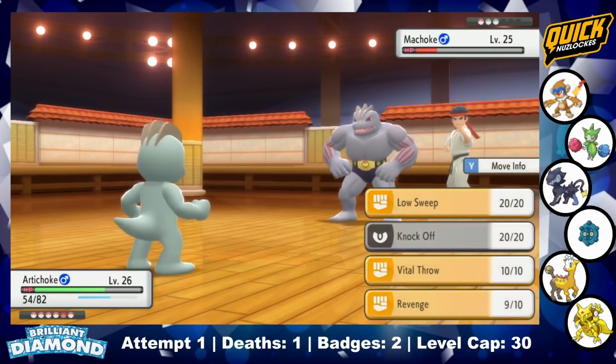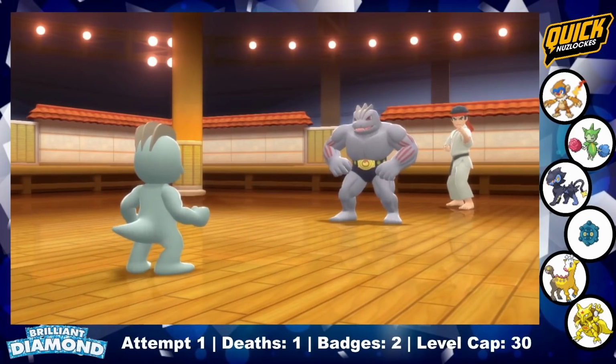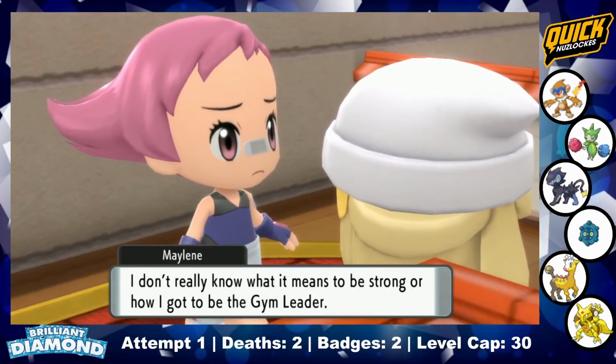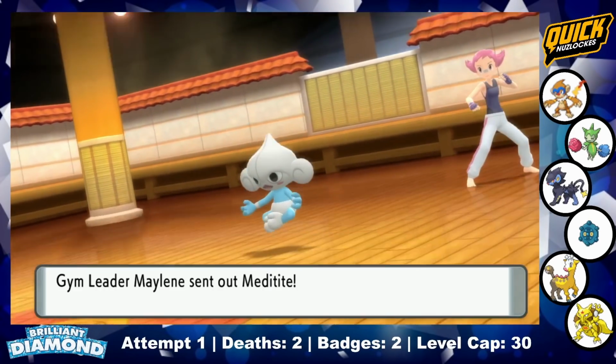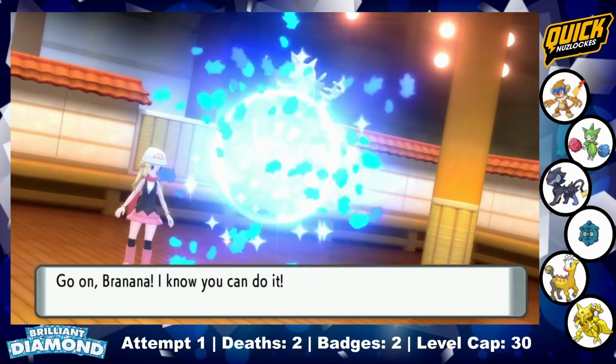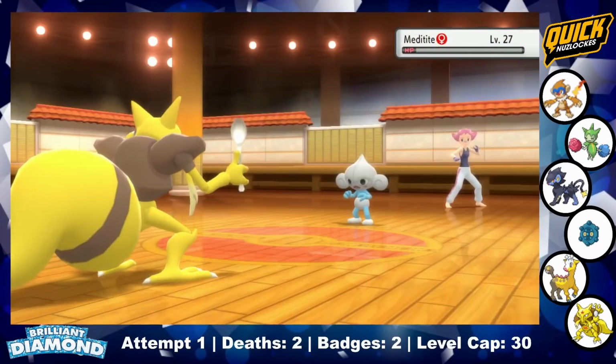During the gym battles, I also played it a little too fast and loose, and a trainer's Machoke got a crit on me, knocking out Artichoke. It's time to take on the third gym leader, Maylene, and her fighting Pokemon. Maylene starts with Meditite, and I send out Branana. Branana is super fast, so it outspeeds Meditite and knocks it out with one Psyshock.